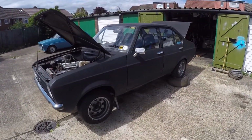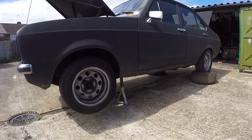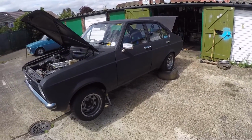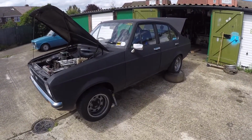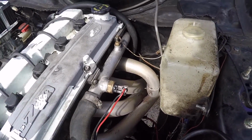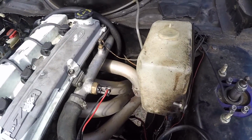Right, so I've got the car jacked up, got the front as high as my axle stands will go, and then I've got the back jacked up a little bit as well. Now before I dive under there and try and figure out what went wrong with the clutch, I'm going to disconnect my new crank sensor wire from the crank sensor, because I don't want to risk it getting trapped in between the bell housing and the engine later on when I'm doing this job.